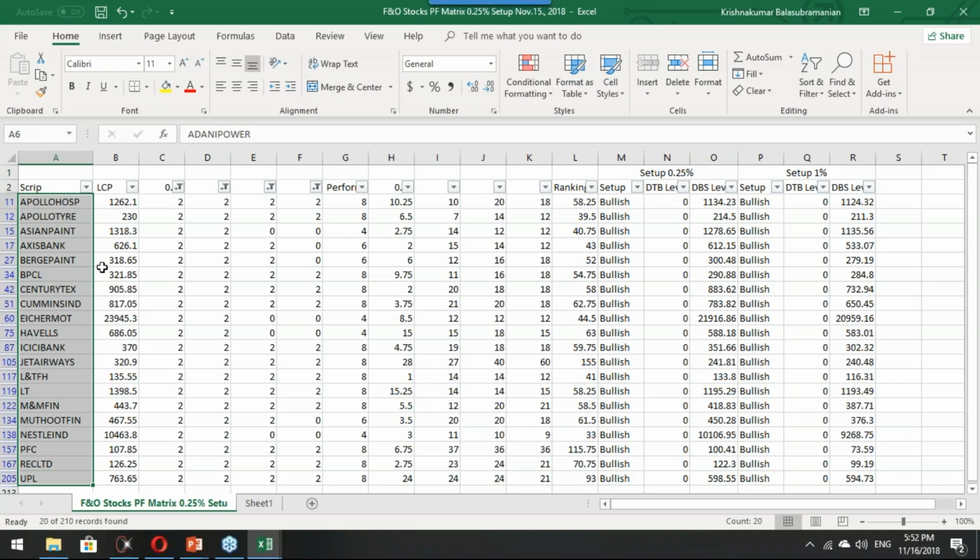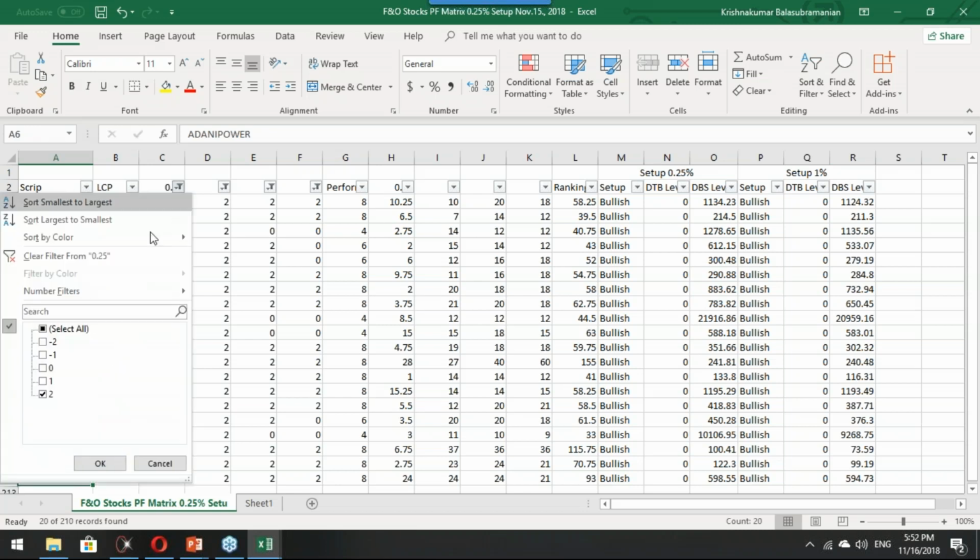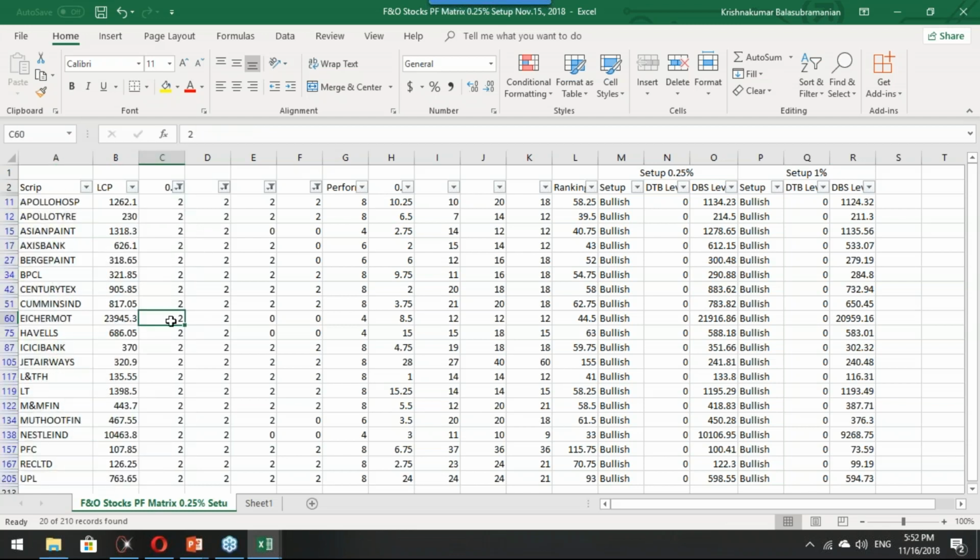So if you get a fresh buy signal in the intraday chart, those are the candidates which are most likely to do well the next day. So for intraday traders, this will be very helpful. But I am basically a positional trader, so I am basically looking at candidates wherein the score is not equal to 2, because I want fresh actionable ideas, right? But if you're an intraday guy, you can definitely look at the score of 2 and 2.